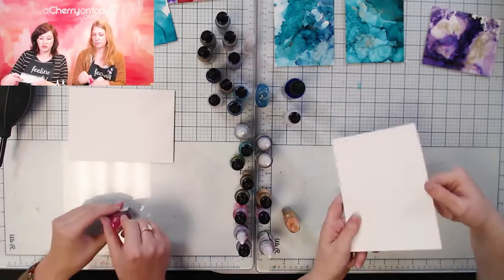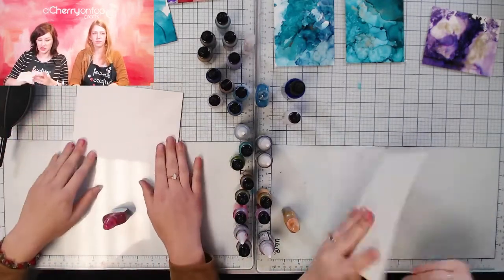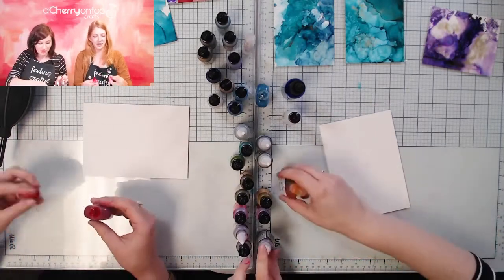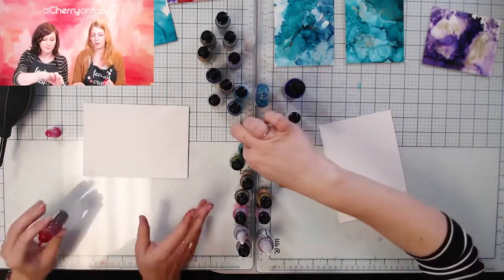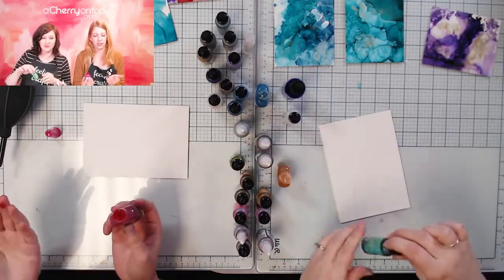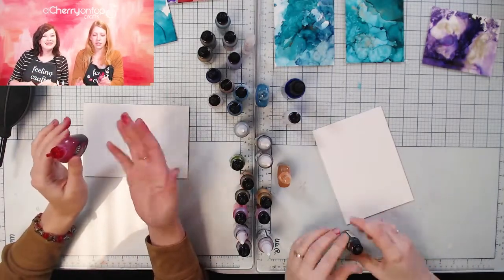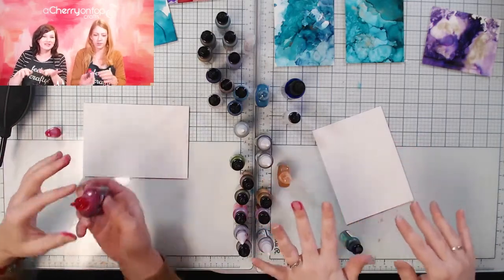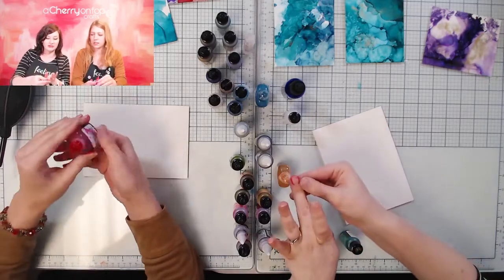With Yupo paper, you can use either side. I have glitter on one side, so I'll use the other one. We were playing with glitter earlier. What colors are you using? I am making a rainbow, so I'm going to use a rainbow of colors. Alcohol will stain your hands a little bit. You can wear gloves or just be prepared for the mess. Stained fingers all the time. I don't know what happened to this finger, but wow, it's really pink.